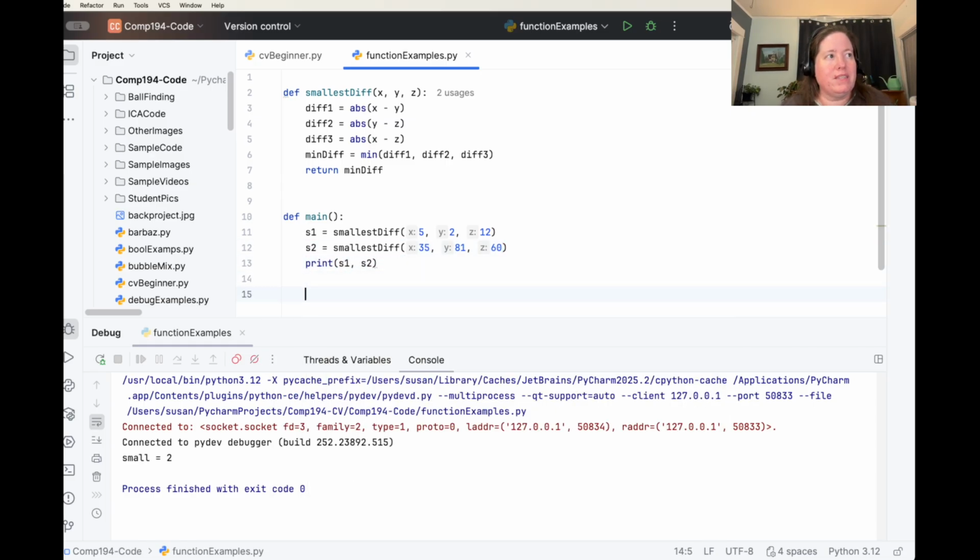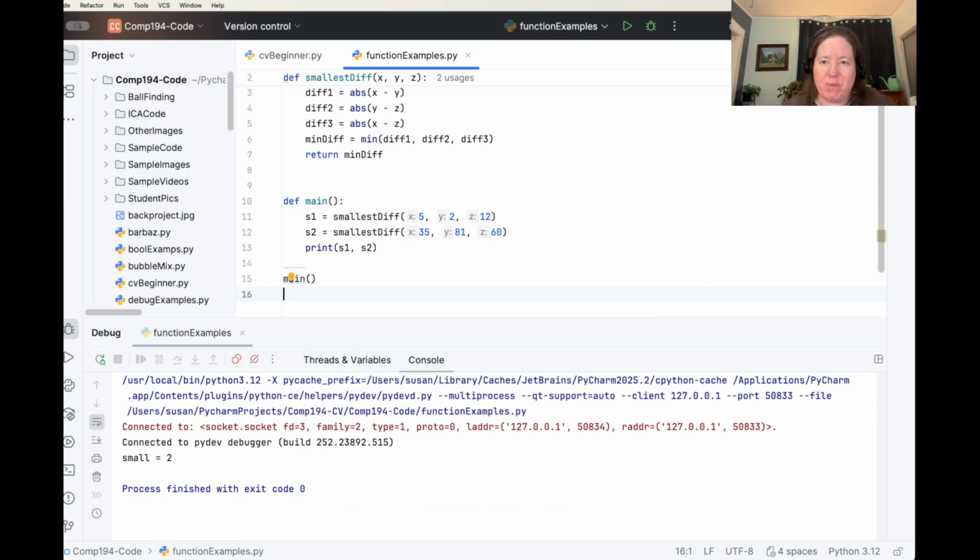All right, so it's a very simple main function. And then I would call main at the very bottom of my file. And notice that's the only script element that's there. It's fussing about that. That's the style fussing. So it's the only script element. It calls this function main, and then main's going to call smallest diff.